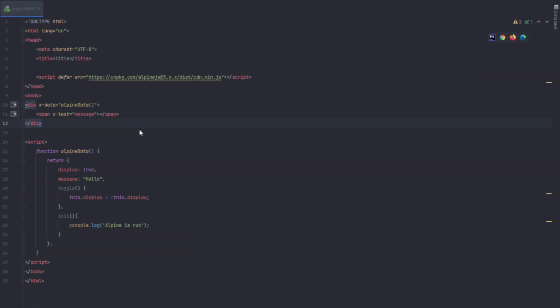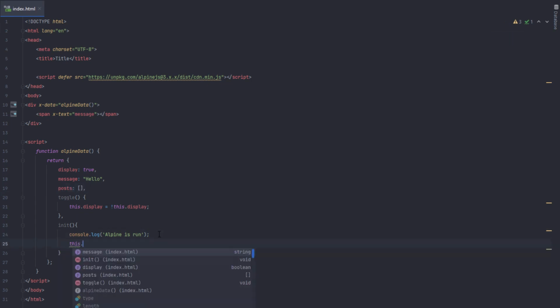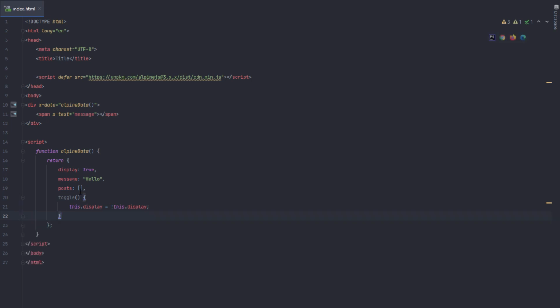If you want to understand init as well, imagine that we want to call some contents from the Alpine.js website and show them. Well, we define a variable here named posts in type of array, and it will include the contents in itself and show us. At first, posts should be just an array, but when it begins or initiates, we should define some value for it. This.posts equals to something. We can take some information from the server using Ajax. Now we don't want to talk about that.